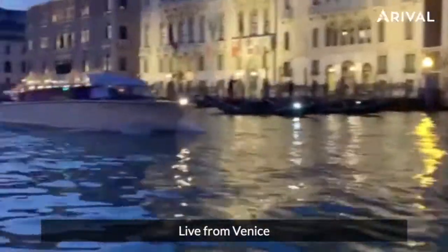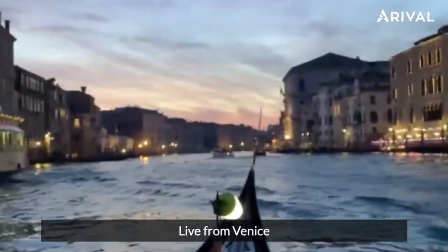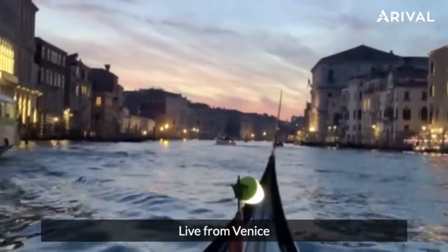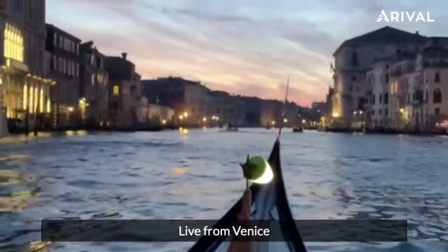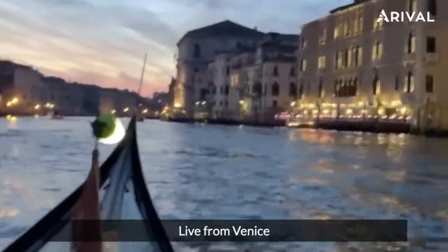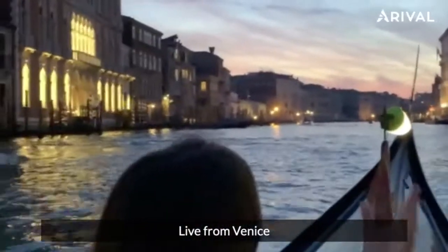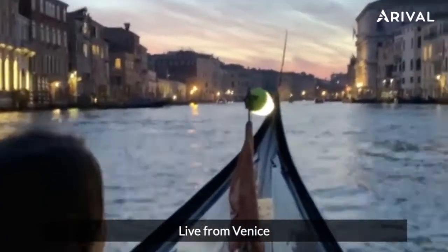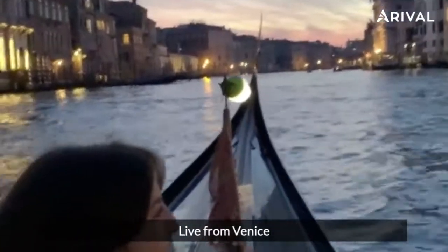And also, the Grand Canal, as I told you, is our main canal, and as you can see, it's the most trafficked canal in Venice. The small waterway that we were in before is nothing like this. We have water buses, water taxis, and gondolas everywhere, and usually there is more traffic than now, but really there are boats in every corner.